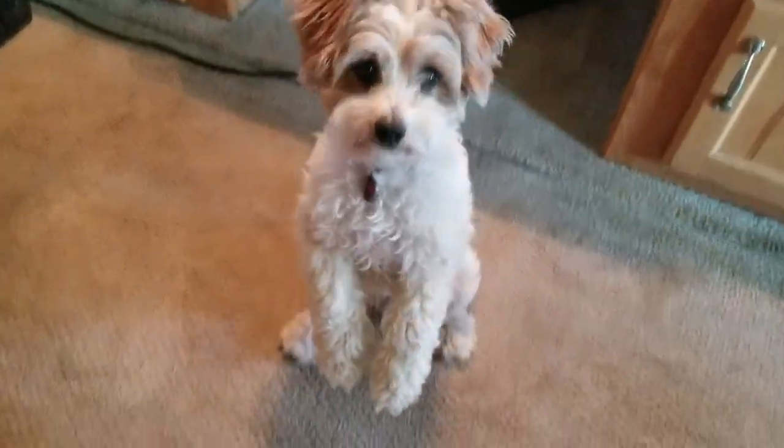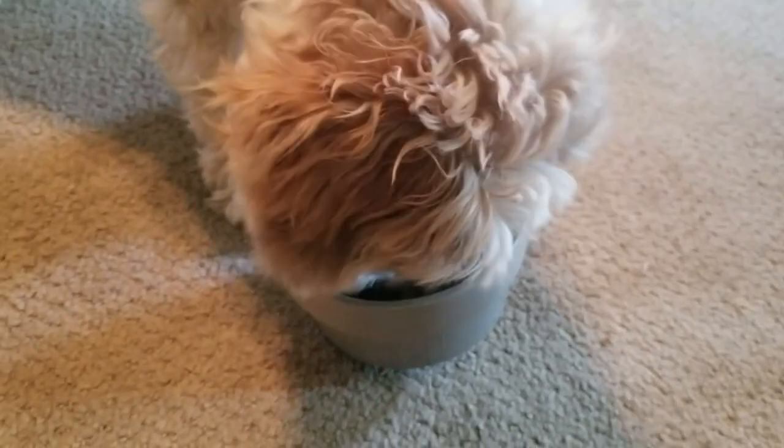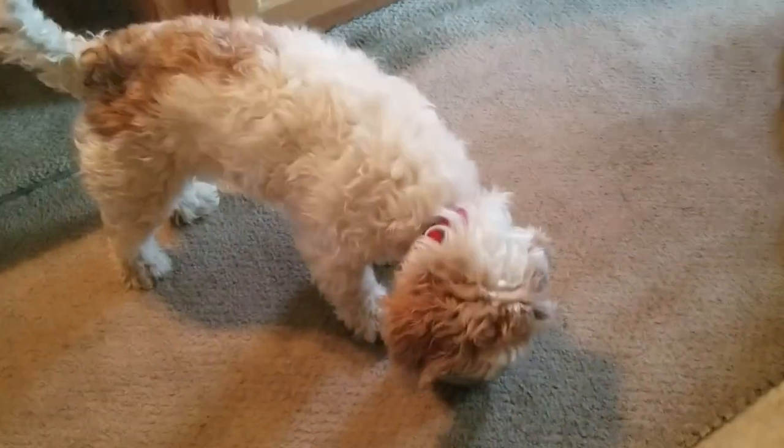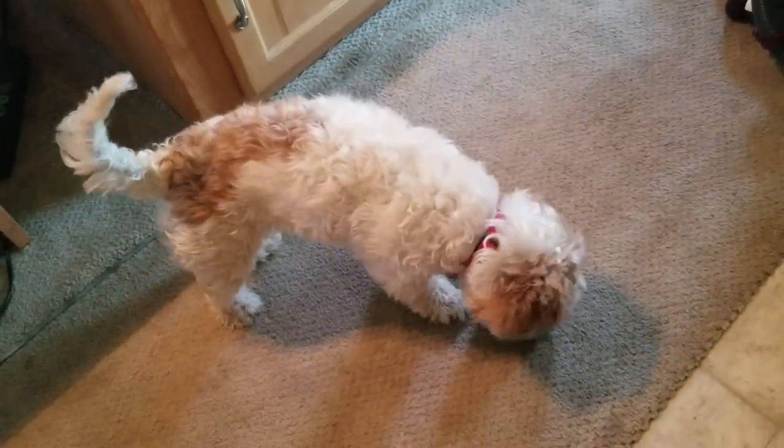The fourth mistake I see is: I gave a dose of Entice, or I gave a dose of Elura, gave one dose, gave two doses, it didn't work, the medication doesn't work. Sometimes these medications can take more than one dose, and I've seen a couple of different responses. I've been using Entice for a couple of years now, and sometimes the owner will give a dose and the dog goes over 30 minutes later and starts eating, and they are so happy, yay, miracle drug. But there are some times where it can take up to 5 to 6 days of the medication before we see a response. Just because you gave one dose and it didn't work doesn't mean it doesn't work. So I usually tell owners to give it for a good 5 to 7 days.